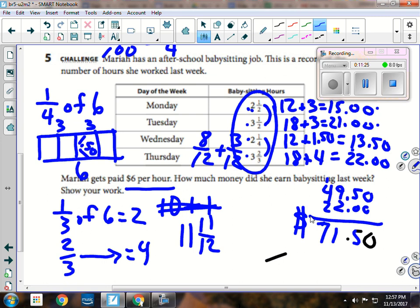I think the easiest way is to figure out how much per day, which I think those are the right amounts there. We got them. Combine them together, you're at $71.50.